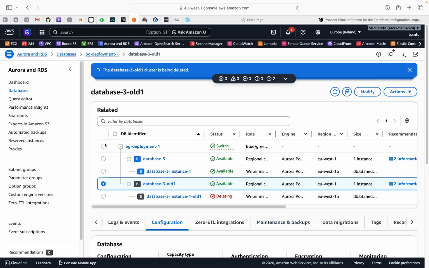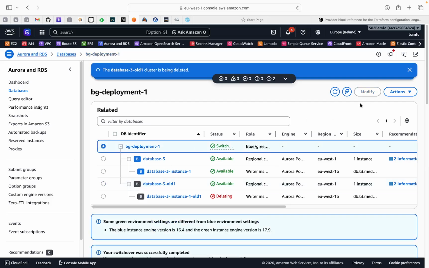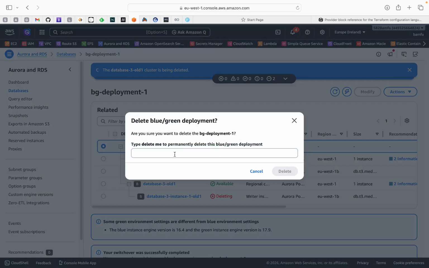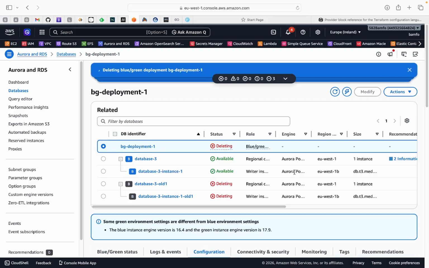Again, you can finally delete the deployment strategy. Delete me again. Okay, and then delete. Right. Once everything is deleted, you have your cluster running on the new version.